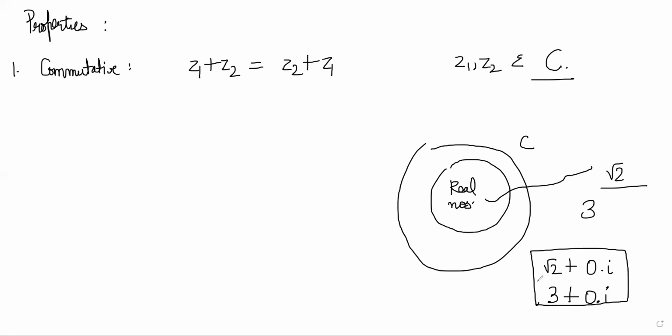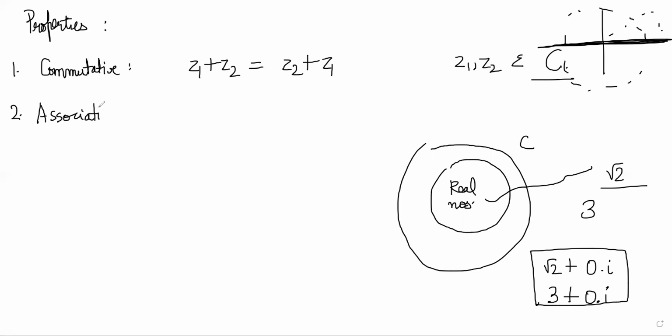So basically what we are saying is, all the numbers on the plane are complex numbers, any number on this two-dimensional plane. So obviously the real number line is part of that. So the set of complex numbers is the superset for the set of real numbers. And it follows the commutative law of addition. It also follows the associative law.